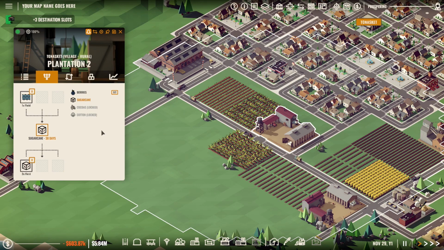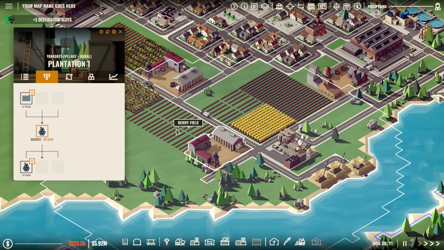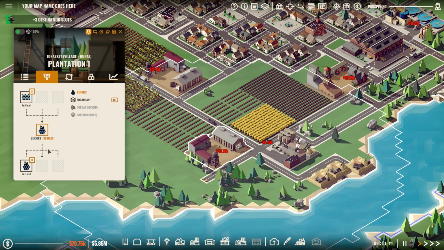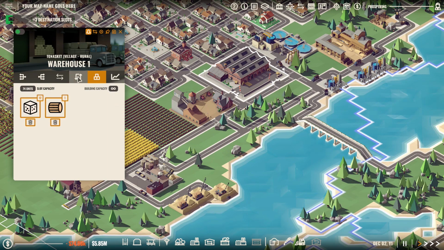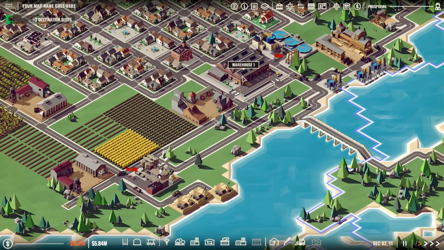Cool. Plantation number 2, you're doing berries. No, sorry, you're doing sugar. Excuse me. Wrong plantation. You, berry field. Yes, you guys. Give me plantation number 1. You're making berries. I would like you to send those berries no longer... Oh... Okay, I'm going to have to cancel. Do I have a berry route going on over here? Storage, yes. Cancel that. You don't do berries anymore.